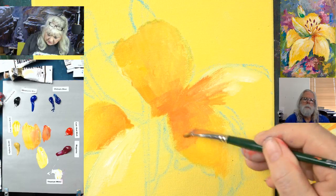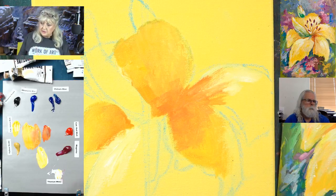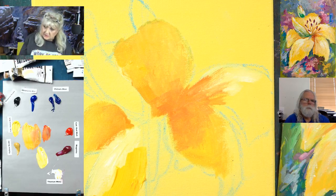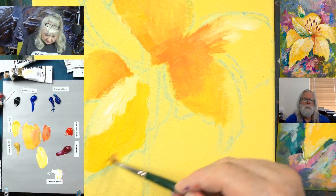Just a damp brush will help you too. Sometimes you can blend something out a little bit with a damp brush. We're getting these colors in here. Let's get some CAD yellow medium. Come up here on this petal right here. See, it's a little bit darker. Now I'm going to use the back of the brush. Kind of blend that out.